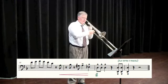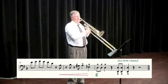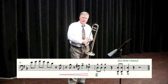Otherwise, just play the D in fourth at the same octave, unless you plan on being the bass trombone player, in which case, do take the bottom octave so they can see what you're doing.